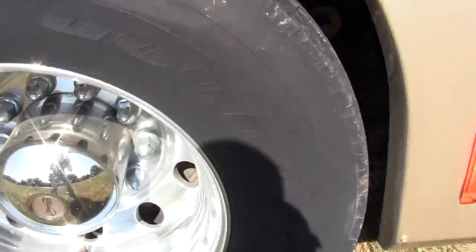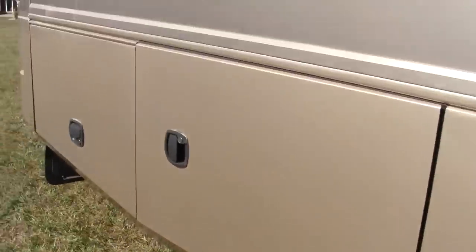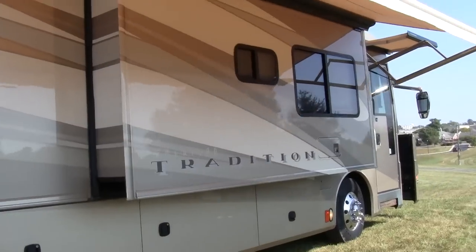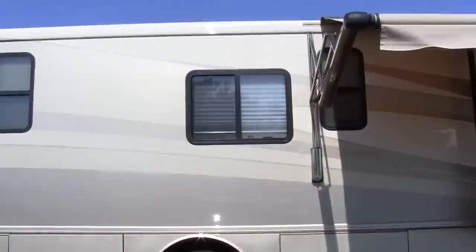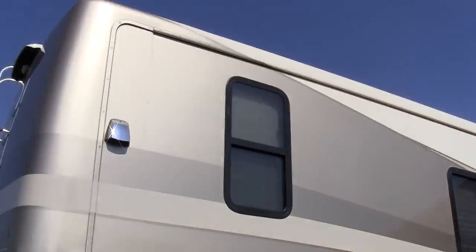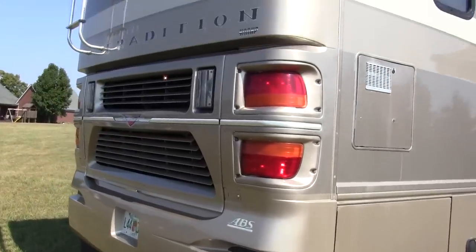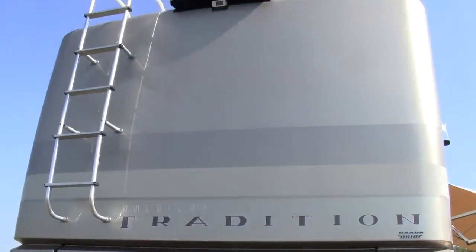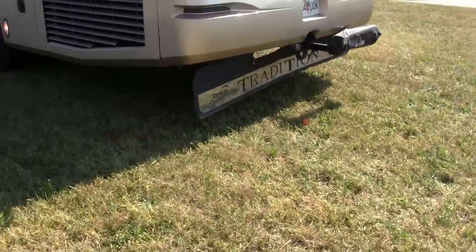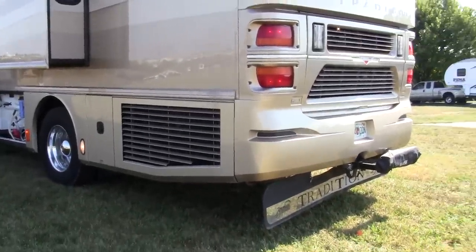The DOT on the tires are 2006, like I said, but there is absolutely no wear on them — they're like brand new. The body and the paint, everything is in great condition; I did not find any issues at all. The hitch is a 15,000 pound rated hitch. A lot of your diesels will have maybe 12,000 or 10,000 pound towing capability — this does have the 15,000 pound towing capability.